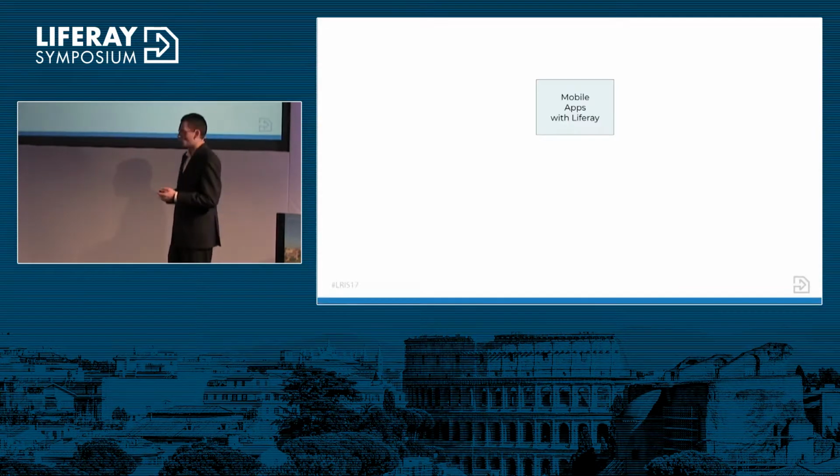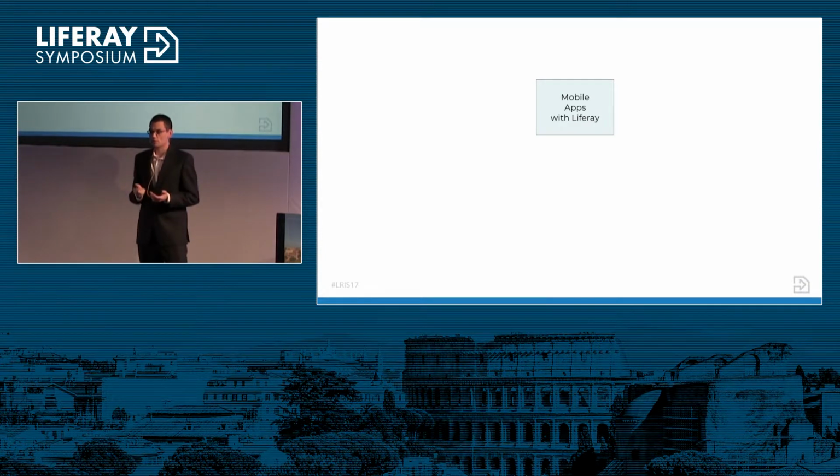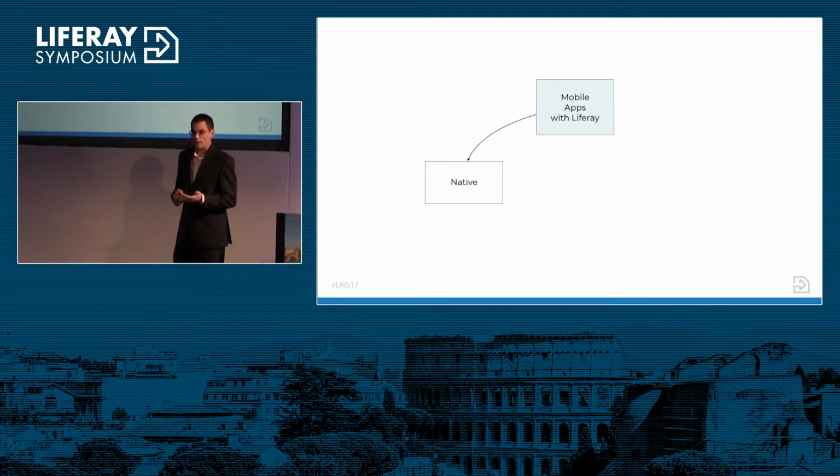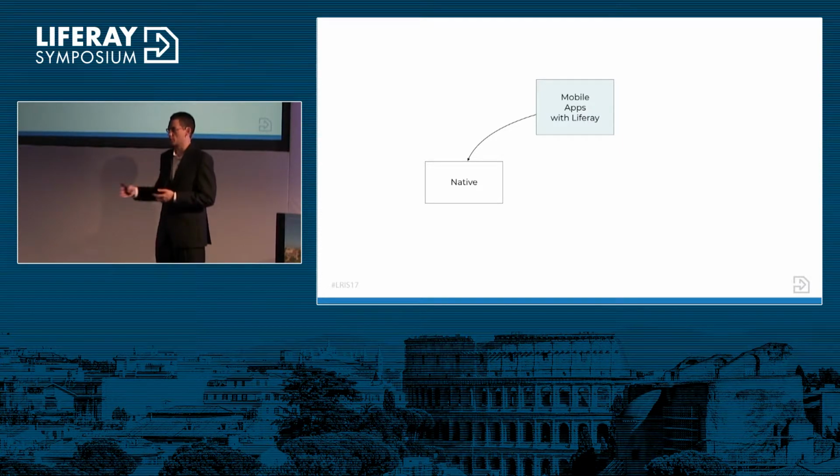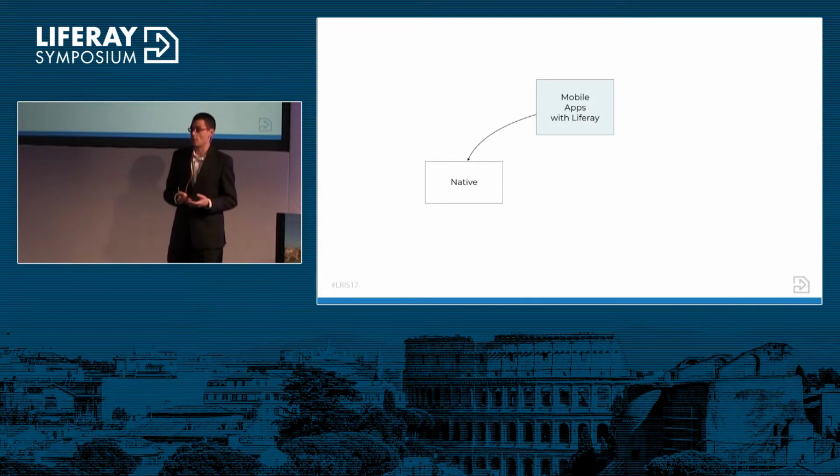Because until now, if you wanted to create a mobile application with Liferay, you just had one approach, which was doing a native application. So we provided a lot of solutions, a lot of libraries on top of Liferay, like the Liferay Mobile SDK to bridge the gap between the Liferay APIs and the Android or iOS applications, and also other clients. We provided a push client in Android and iOS. We also provided an OAuth integration, also in Android and iOS. But all those solutions were native ones.